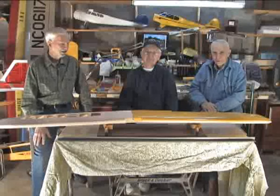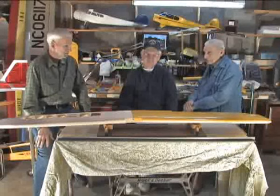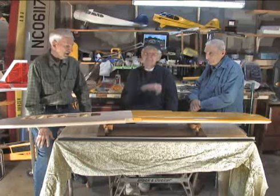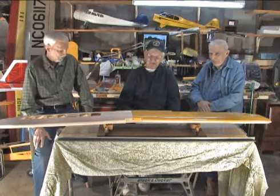Yeah, we sure want to thank Bill Carroll for coming in and doing all this work on this wing for us. And I just want to tell you, for one who was here, I learned a lot. And I did too. I think I almost am ready to try the Monocoat myself. Thanks, Bill.